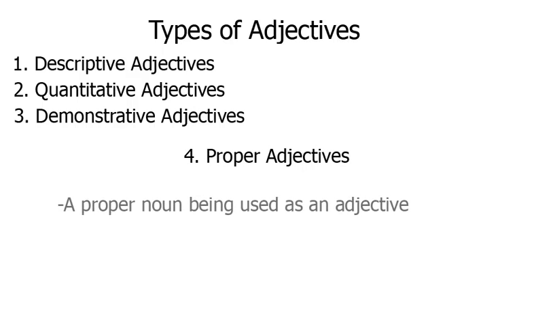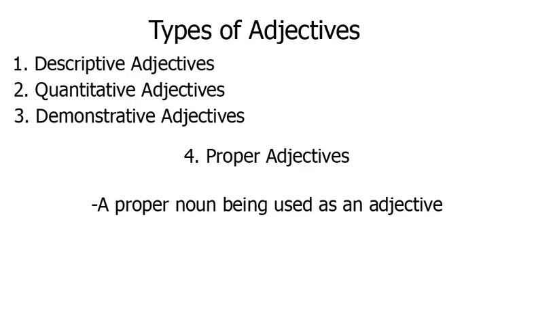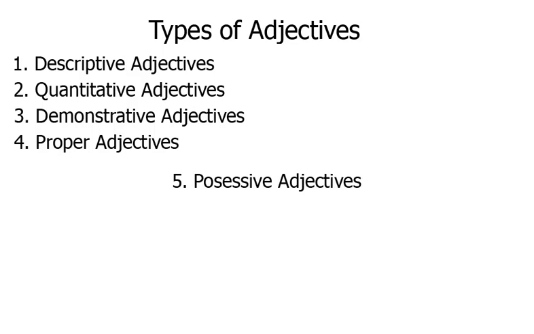If a proper noun is being used as an adjective, it becomes a proper adjective. For example, American cars or Italian food. An adjective is only a proper adjective if its noun form is also proper. Possessive adjectives, as the name suggests, indicate who owns something. Possessive adjectives are often the same as possessive pronouns, words like his, hers, ours, and so on. But possessive adjectives always have a noun after them.